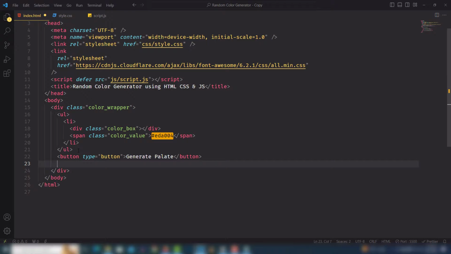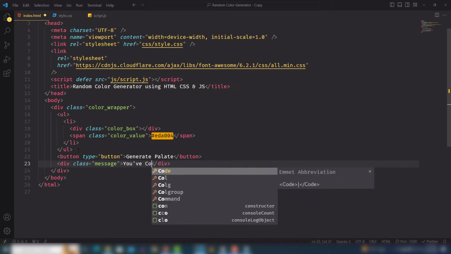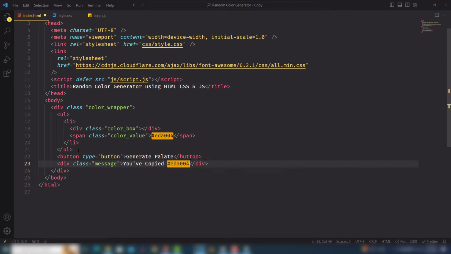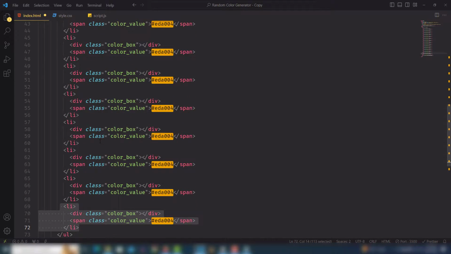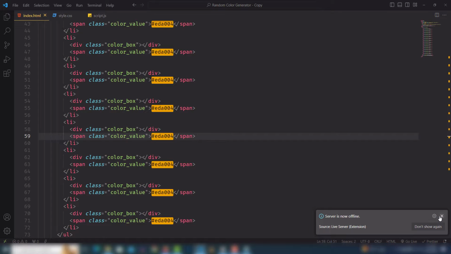Last thing I'm going to add is the message: you have successfully copied this one color. So this is our basic structure, but I will add the list items multiple times like that. So I'm going to restart my code editor to display the content in the center inside the browser.